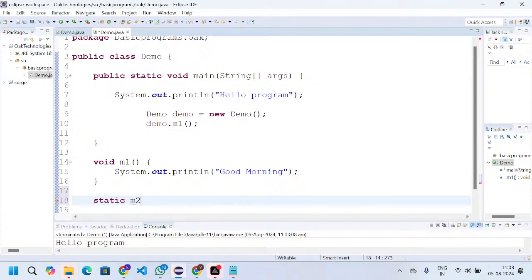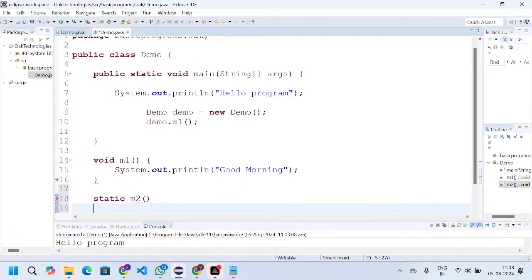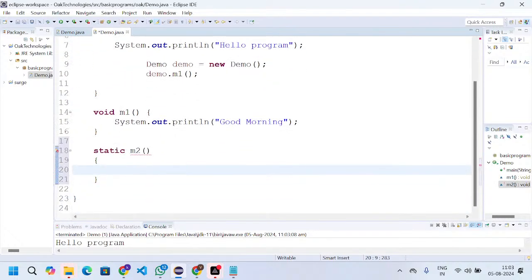I am taking the m2 method, and here we need to mention the return type. Now I would like to mention the out statement and pass a message here: Hey, good afternoon.